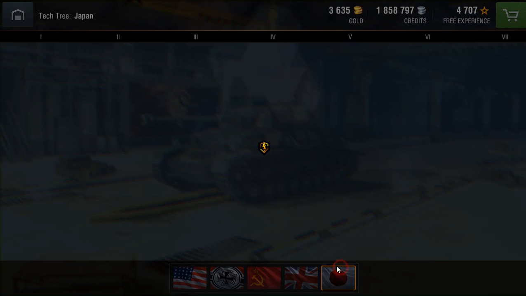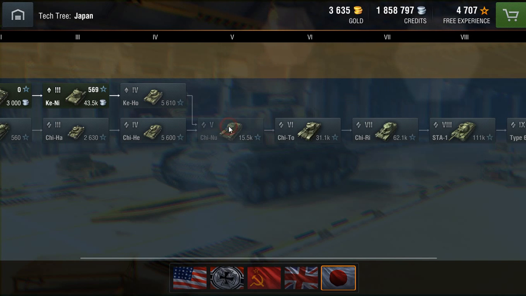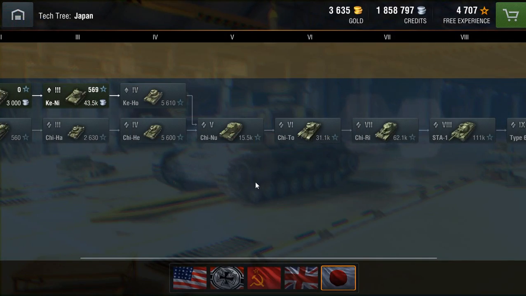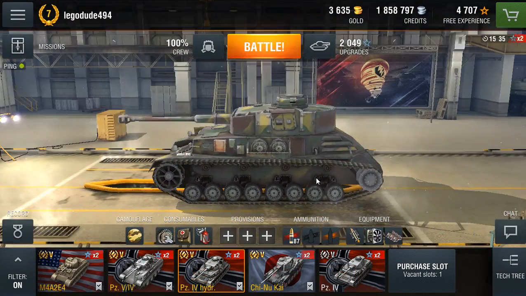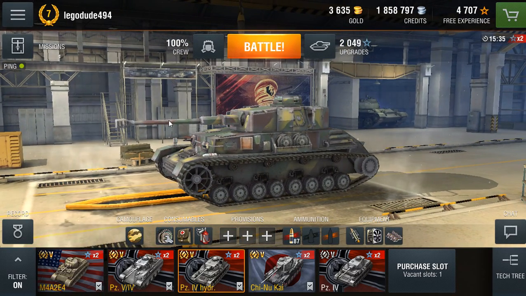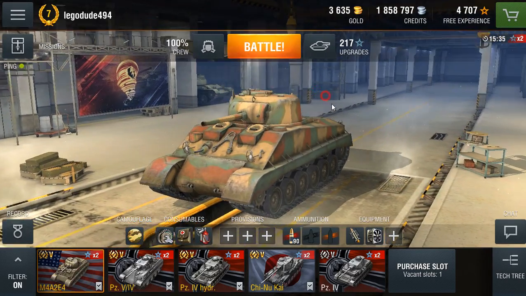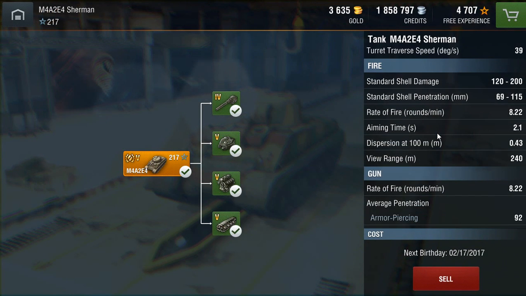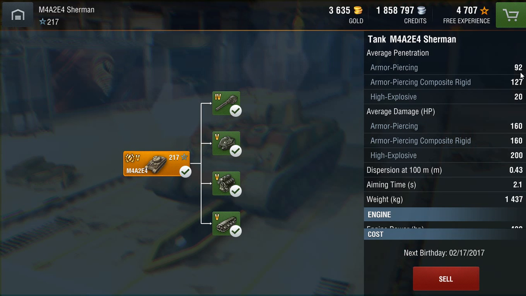Japan, you've got the Chino. The Chino gets 124 pen as well, so the Germans seem to have less pen for the medium tanks at tier 5 than is average. So if the German tanks with 110 pen isn't that great, this is even worse. This is 92. This is terrible penetration. So yeah, penetration not great.